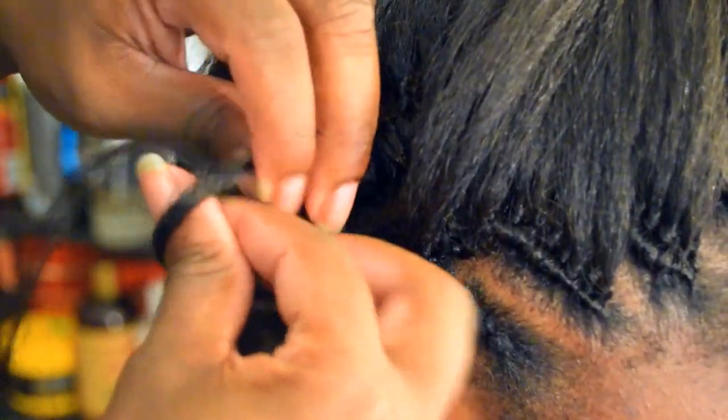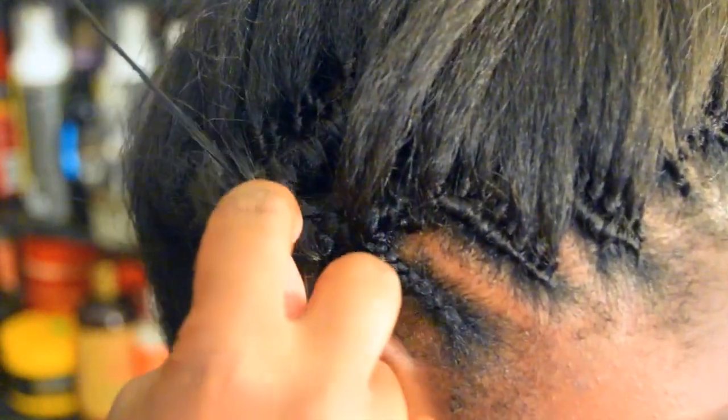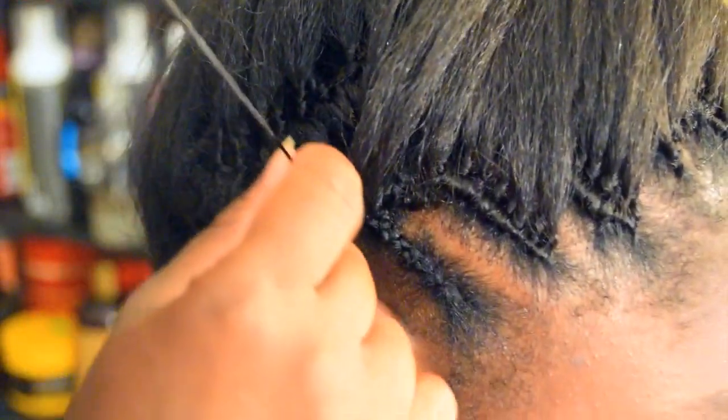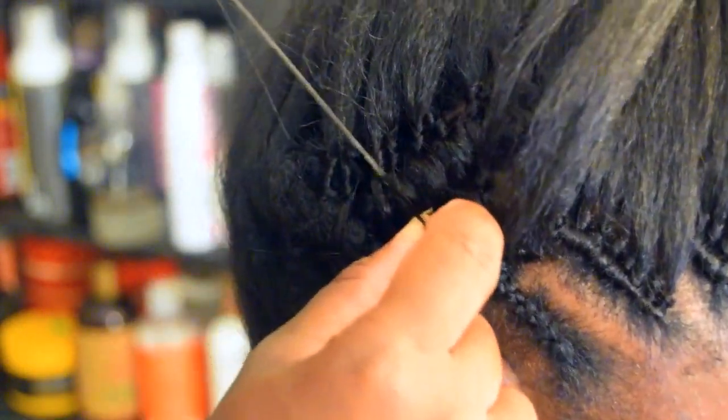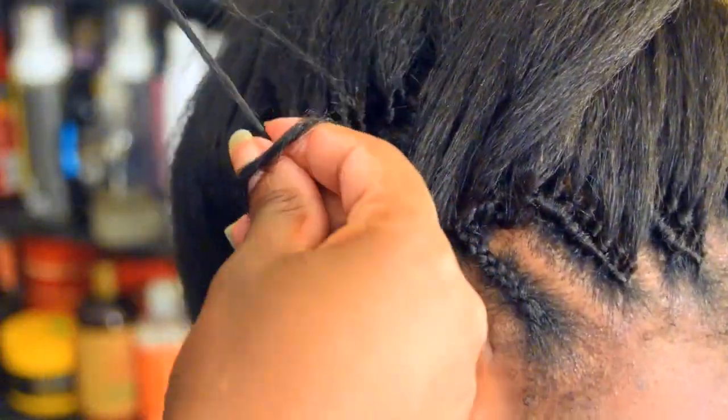And remember, to create your invisible natural look here, once you slide the hair underneath, you want to take half of the section that's left over and knot that. So you don't want to knot the whole section through, just take half of that. So then the hair will flip over there, covering up the knot, making the section look flawless.